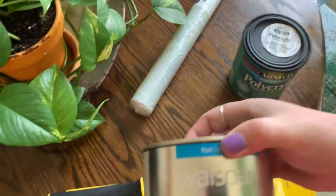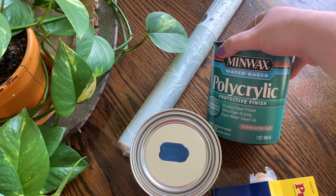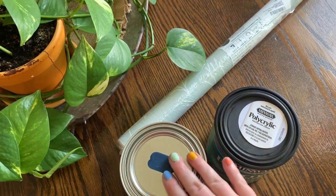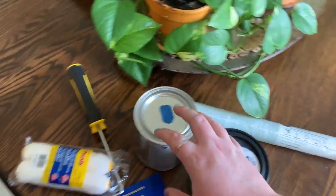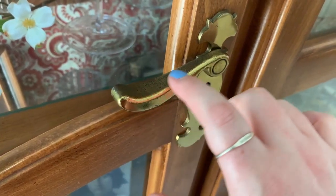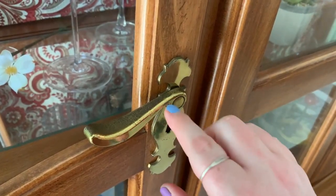And I decided to do it in a flat, and we are gonna do some polycrylic covering just to keep it finished and keep it pretty, and we kept it at the clear ultra flat. So we're just gonna go with the really flat modern look. That's kind of my vision. And I think that's gonna play off really well with how shiny the handles and stuff are. Like I said, we're gonna get these polished and see if we can bring them back, but we're gonna keep all of that.